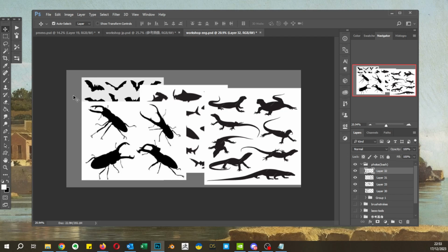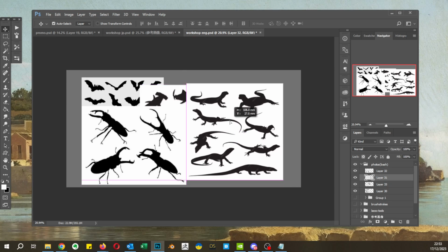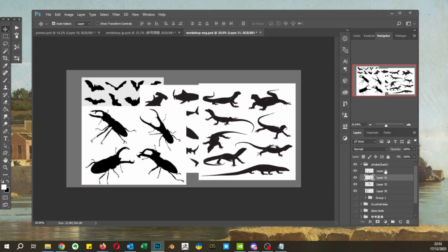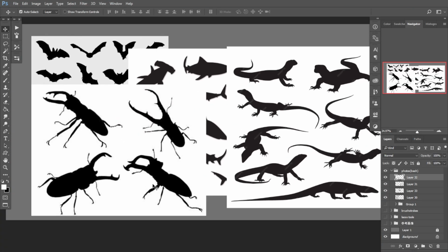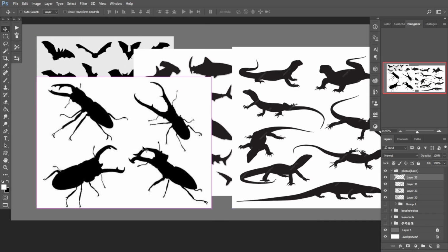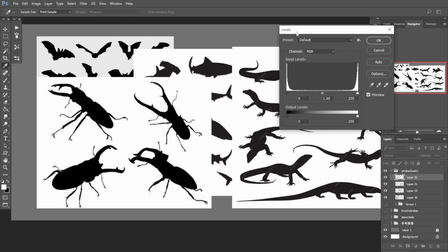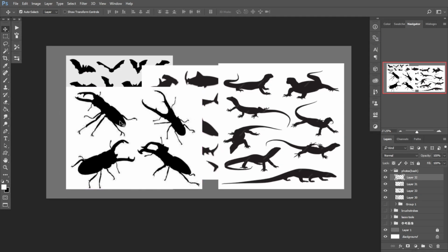But so the first thing I do is, once you have these silhouettes inside, you want to make them black and white. So you want to make them like a vector. So what I do is I do Control L to open the levels tool, and see this middle parameter here. I just bump it up to black.